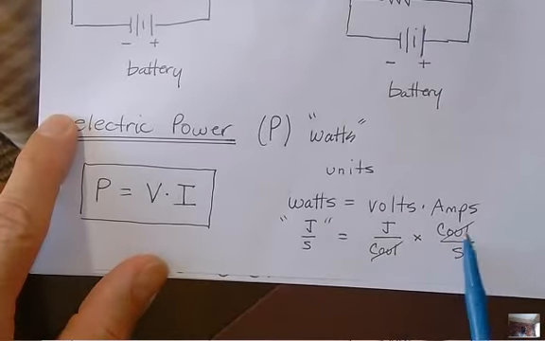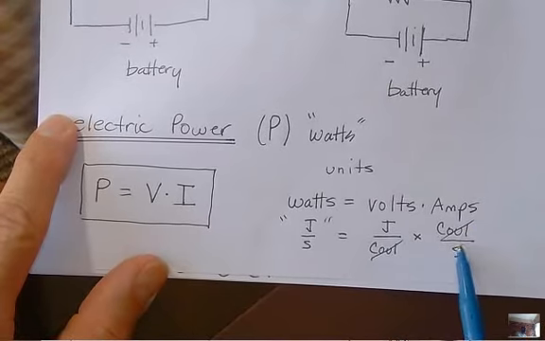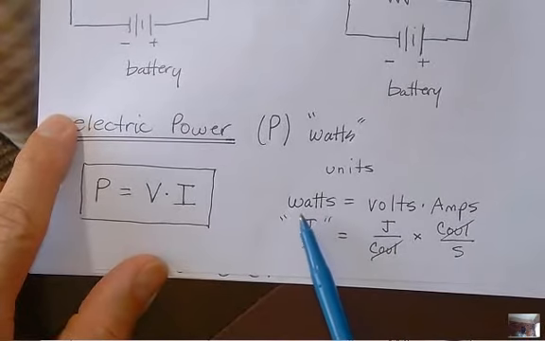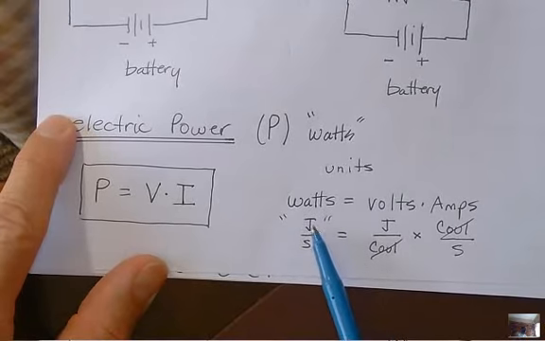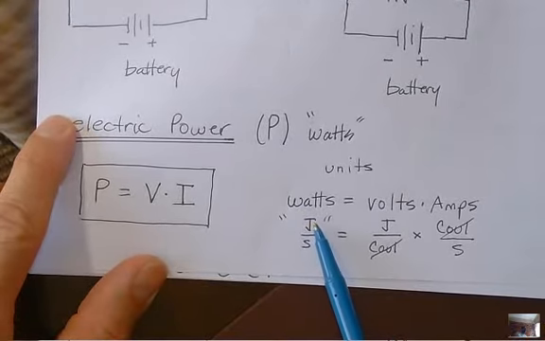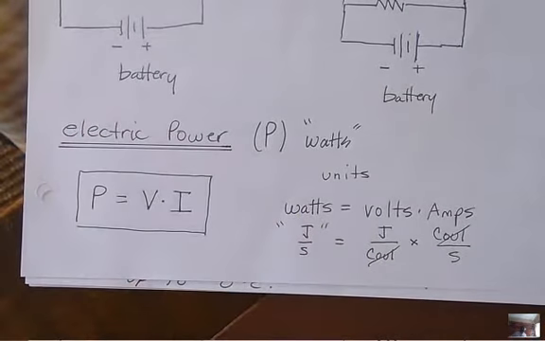So those are the two definitions I originally gave you. So the coulombs cancel out, and I get joules per second, which is the unit of power that we've had throughout the whole semester. Watts of power are joules of energy that are used up per unit time, which is seconds. Okay, so let's go back to our example here of the toaster.